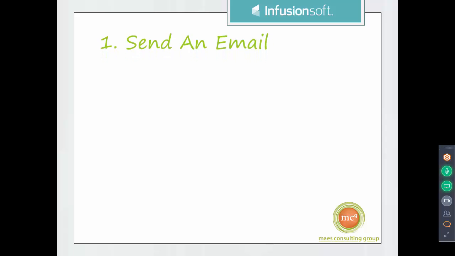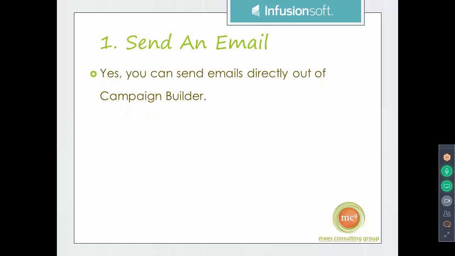Alrighty, the first one, and these are in, I would say no particular order, but they are actually in an order. The order I picked for this is the order that they show up on that drop-down. Okay, so this is the first thing on that drop-down list. And so the first action set I want to cover is sending an email. And you're thinking, well, gosh, Jessica, you said there's 9 things you can do out of Campaign Builder. Is this one of them?